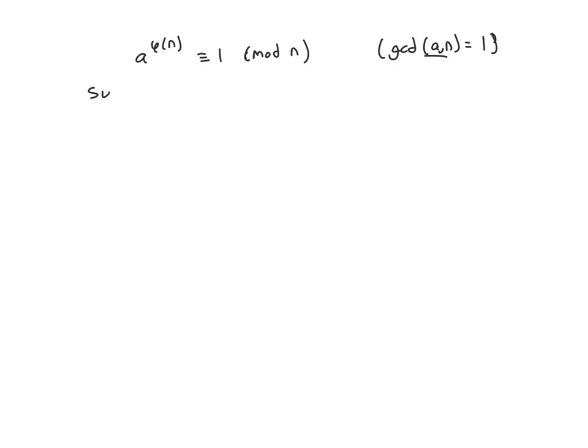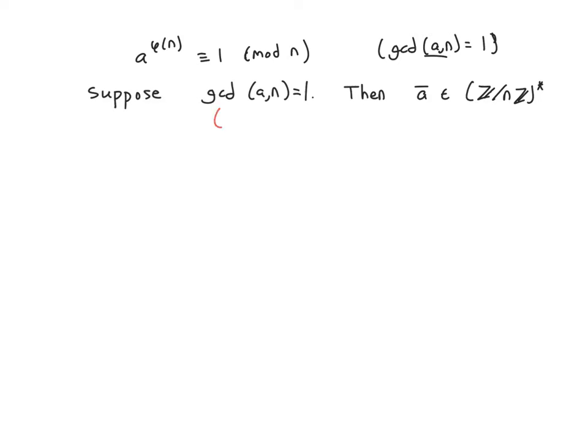So suppose the GCD of a and n is 1. Then the equivalence class of a is in the non-zero, or the invertible elements with respect to multiplication. Remember, if you look at the modular arithmetic with respect to multiplication, it is not a group, but the equivalence classes for which the representative has no common factors with n are invertible. That's one of the theorems from the textbook that we use a lot.